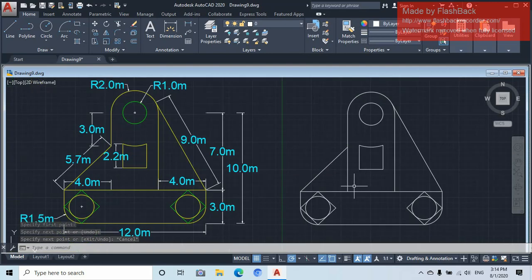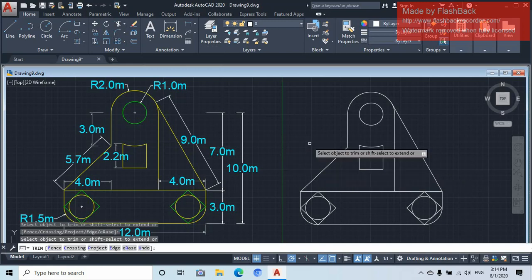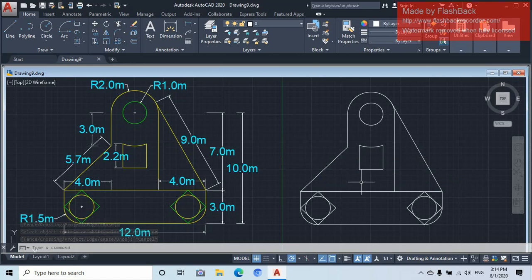Then now we can delete this line. You go to trim, enter, then you trim. So at this level I think our object is fully completed. So what do we do next?